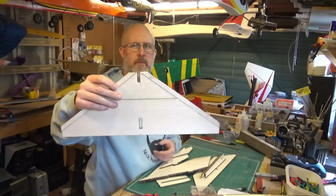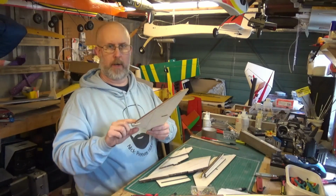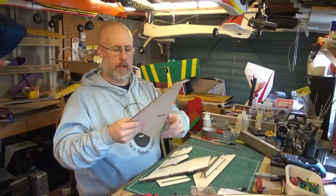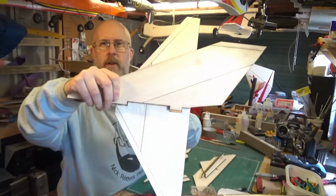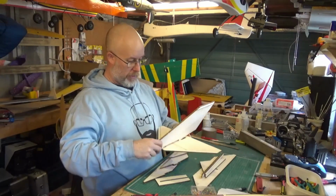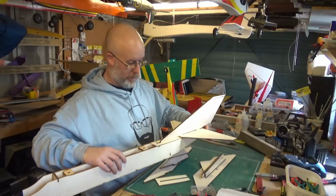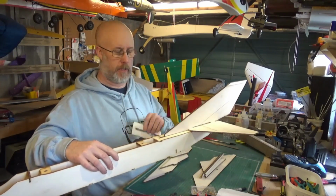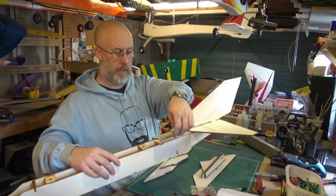So I mentioned this slot in here. This is cut into the tailplane after the leading edge pieces are put on, because if you try and cut it before, it's just going to weaken the whole front end. Easiest way to mark it is basically to have the fin on top of it, mark right here, and just cut the rectangular part out. It should then all line up quite nicely onto the fuselage, which I have here, and sit in the holes in the fuselage. And then, again, I don't know how well you'll be able to see, this part sits there somewhere to tie it all together.